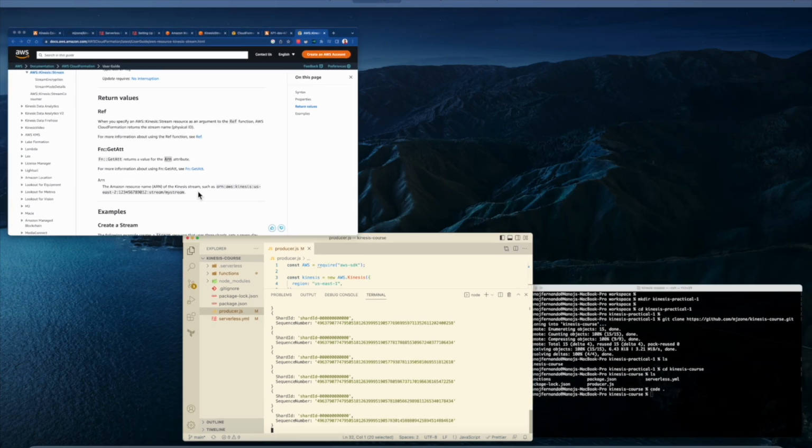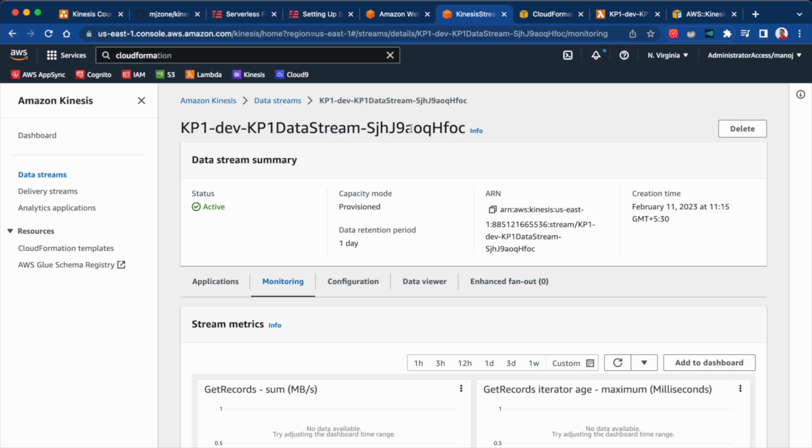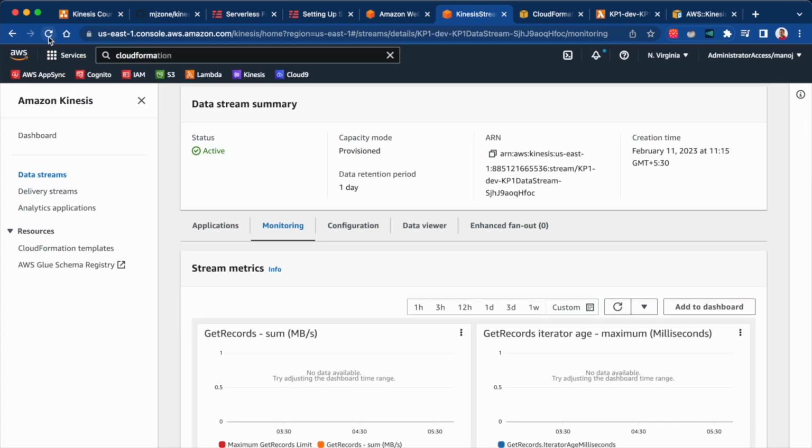So let's see whether our Lambda service pulls the data in batches. As you have seen, by default, it pulls a 10-record batch and invokes this Lambda function. And then the Lambda function will iterate over it and log it into the CloudWatch log. So I'm here at the Kinesis data stream, and let me do a refresh.